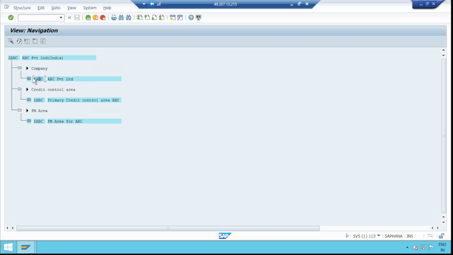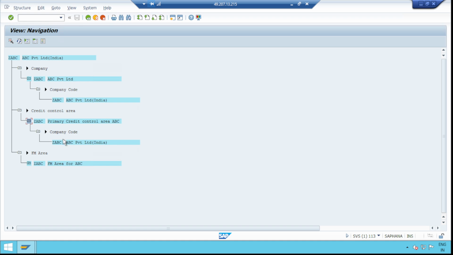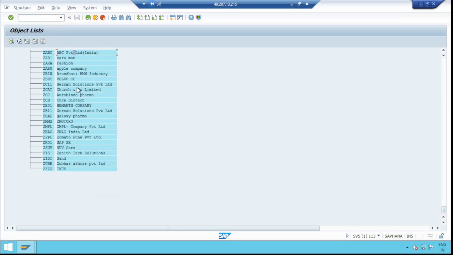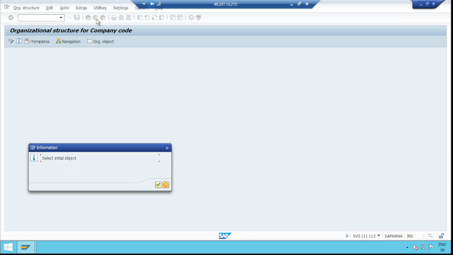Now see here, this company code is linked with your parent company database. Credit control area is also linked with your company code, and financial management area. Here business area and functional area will not be there because there is no standard configuration of business area and functional area to be mapped with your company code directly. It can be done through profit center, cost center. However, if we want to directly link the business area with the company code, we have to write a separate validation rule. That validation substitution concept we'll be discussing very soon in a separate video.